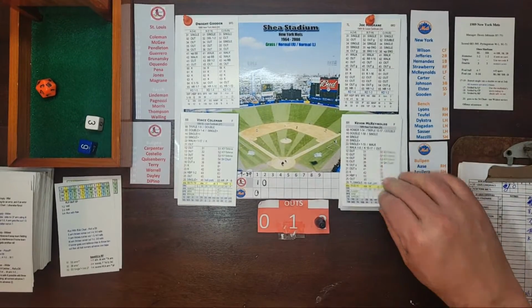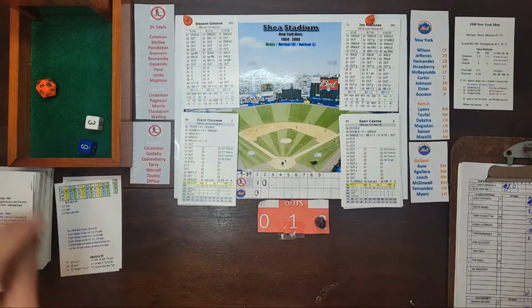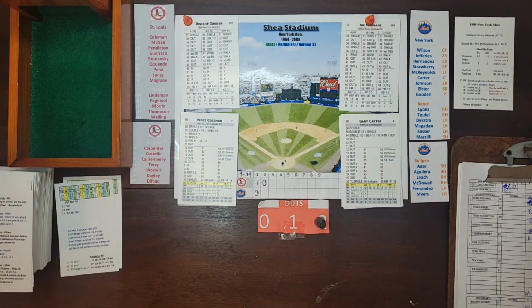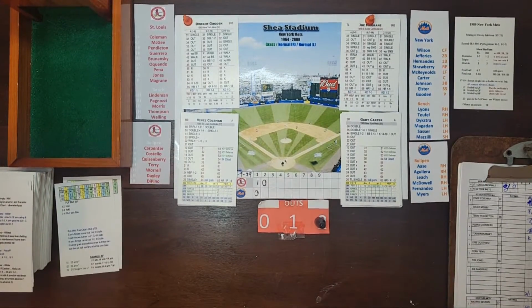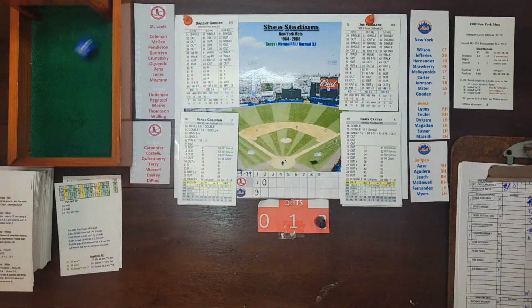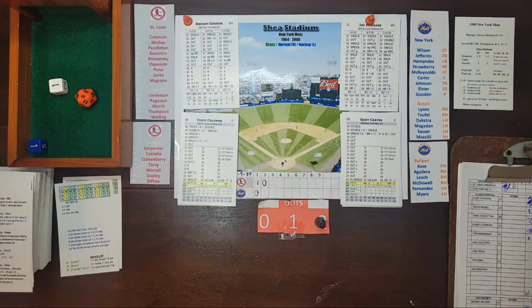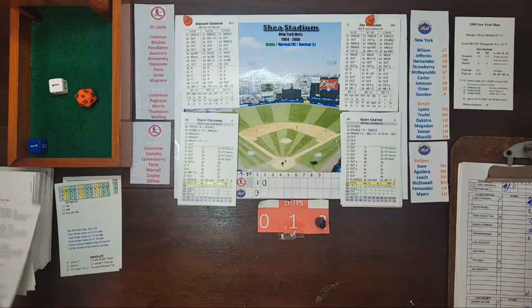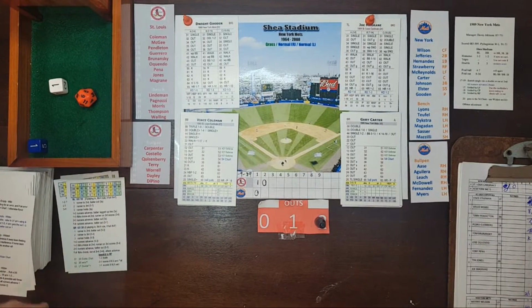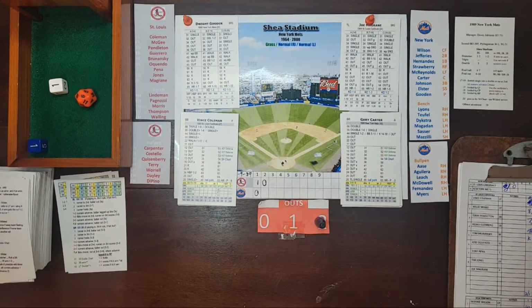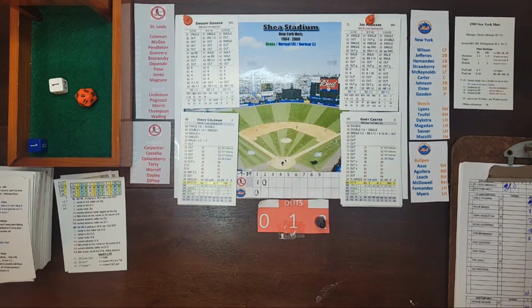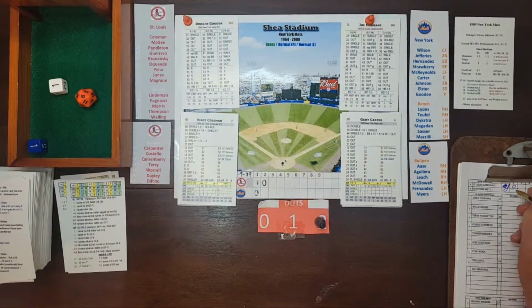2 up and 2 down go the Mets. And here comes the aged one, Gary Carter, on his last leg in 1989. Probably should have retired in 87 or 88, but 11, and he is out. And that's going to be a ground ball to third. So handled by Pendleton. 3 up and 3 down go the Metropolitans.